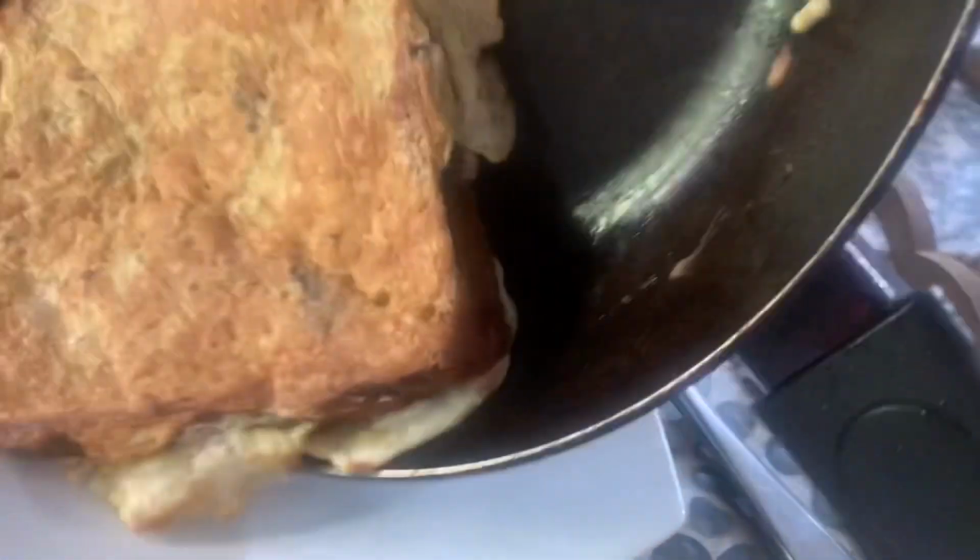Yes, you. Put here. French toast is done. Yummy for the breakfast. It's good for the breakfast.